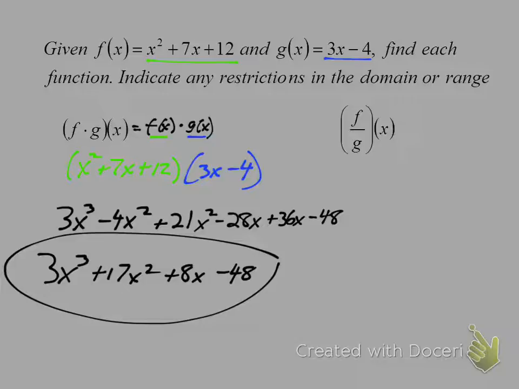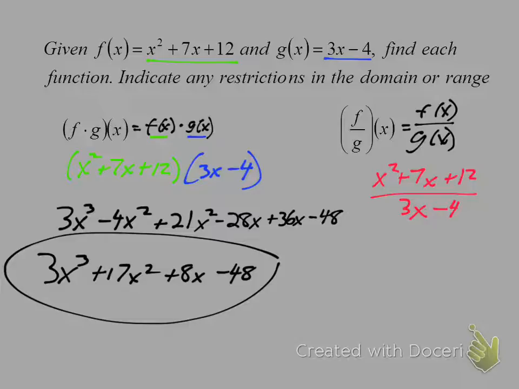Okay. Questions on that one? Your division is kind of weird, okay? It's kind of weird in the sense that it's easy, but it's weird in that you have an extra step. The useful stuff is do f of x over g of x, which literally means take f of x, which in this case is x squared plus 7x plus 12, and put it underneath g of x, which is 3x minus 4. That's half your answer.